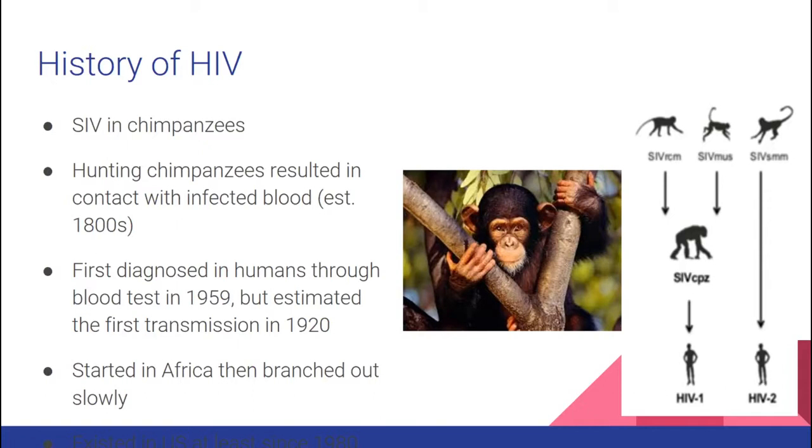The first documented confirmed case of HIV in humans through a blood test was in 1959 from a man living in Kinshasa in the Democratic Republic of Congo. From this first diagnosis, scientists have determined that SIV transmitted to HIV in 1920 in the same geographical area. This area had sex trade and a lot of transport at the time, which promoted the spread of the virus. In 1981, a few cases of the virus appeared in the United States, but at that point had developed to what we know as AIDS. Because this virus wasn't known and people weren't getting tested, the virus could have been in the United States earlier than this.